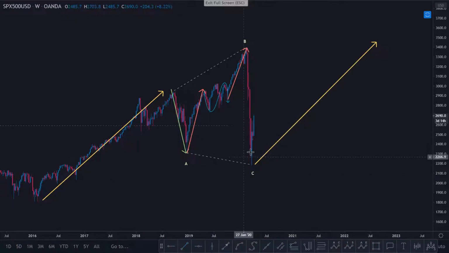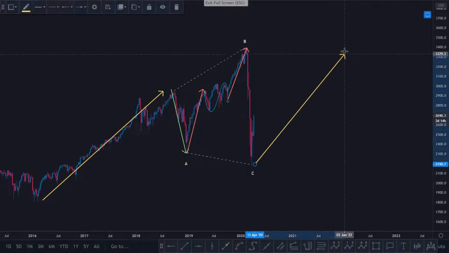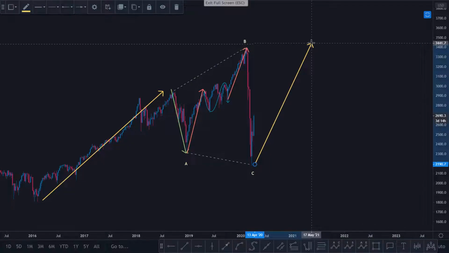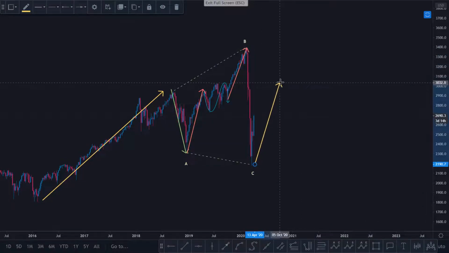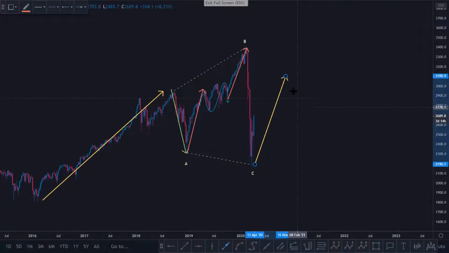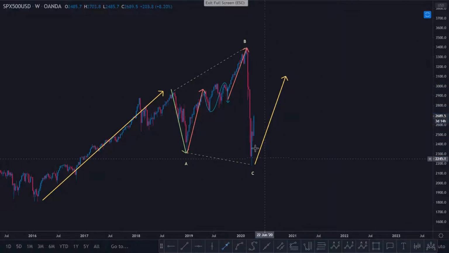And because we've had this expanding flat, there's a good chance we're going to see a strong impulse to the upside. I mean, it's possible we have what's called a fifth wave failure or a wave failure where we don't see new highs, but this impulse to the upside fails and then we see a big turn to the downside. But that's a different story.